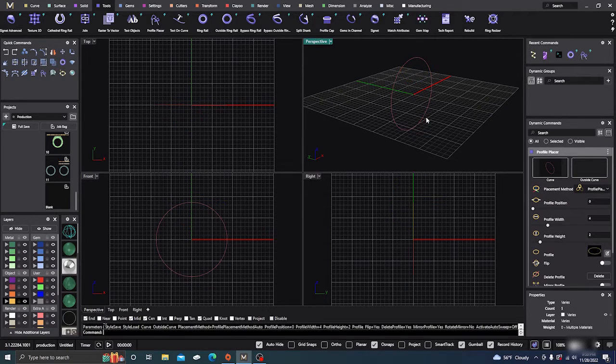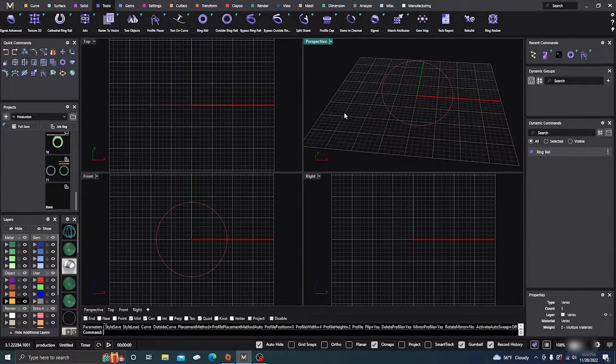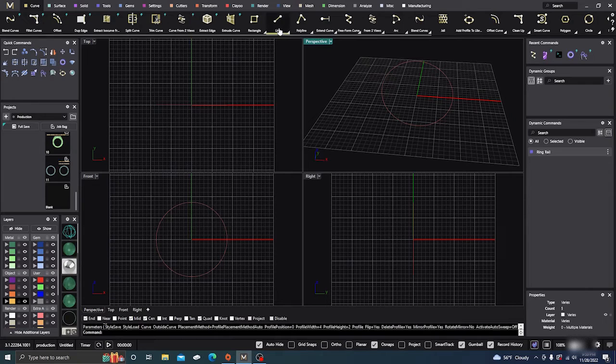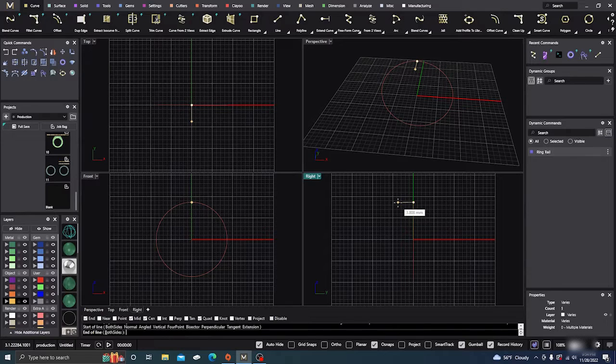I'll make my own. Okay, so I'll go back to my curves. I'll grab a line curve, and I'll make sure my quads are on, and I'll just come out and hold down shift, and 4mm, that'd be 8mm, yeah, that's okay.